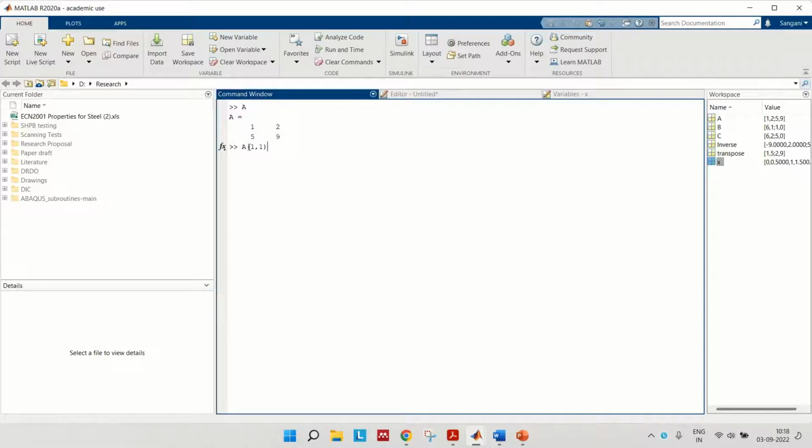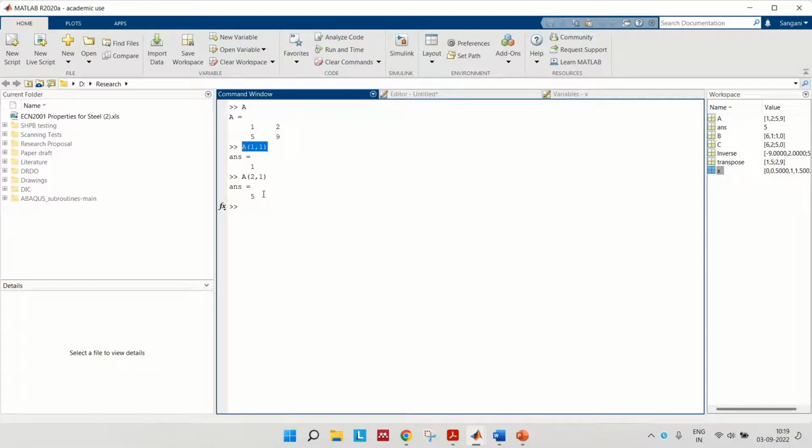If you are expressing it this way, 1 comma 1 is the address of this element, the first row first column element. So it should give me 1 as the answer. Yes, that's right. Then A of 2 comma 1 should give me 5. So this is how A of works.